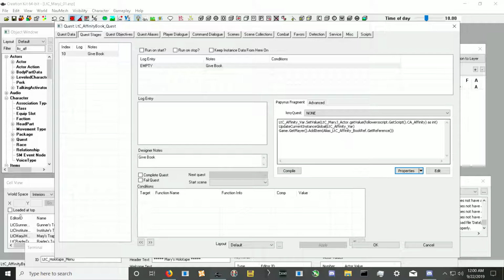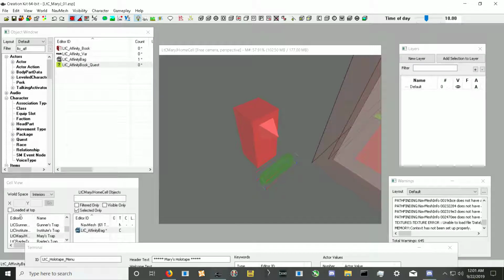And every time you run this quest fragment, it's going to check that variable. So it's going to update current instance global, and it's going to get that variable. So now what it's doing is, when you add the item to the player, add the book to the player, it's going to put this updated variable inside that book where we called it, or set it.